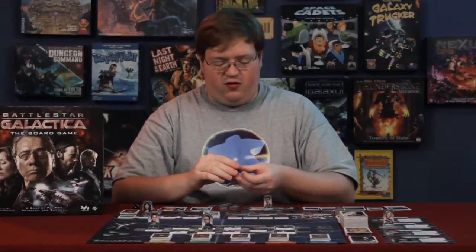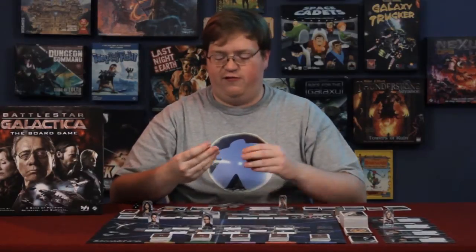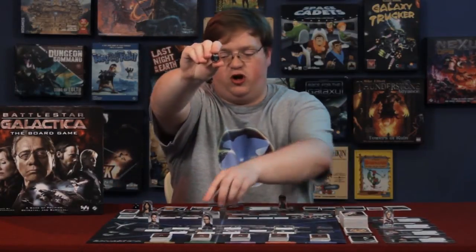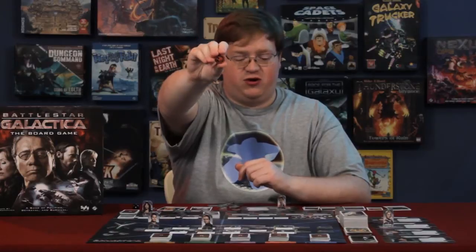You'll also have a number of damage tokens, which are placed on Galactica when it gets hit. These damage tokens are shuffled, and when they're flipped, they'll depict some sort of detriment. Some damage tokens will show a specific location on Galactica that will be disabled when they are flipped. Others will instead attack a resource, like food.